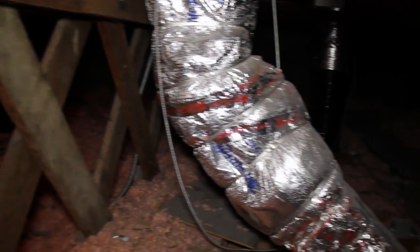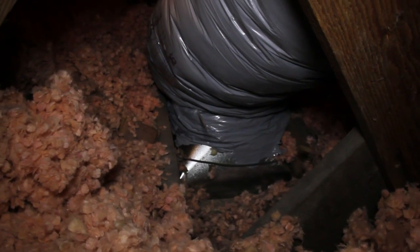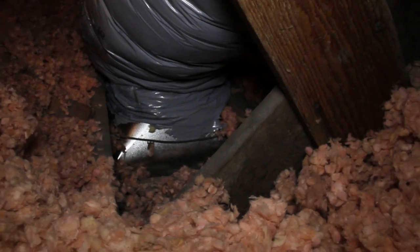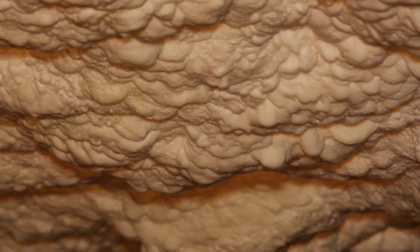Prior to us getting our hands on the project, the mechanical system was all located in an interstitial attic space with questionable indoor air quality. Over the years it accumulated construction debris, and who knows what else. So by totally cleaning out that space and bringing it down to the existing structure, with the help of low-density polyurethane insulation, which is a water-blown product, we were able to change the envelope from the ceiling plane to the actual roof plane.